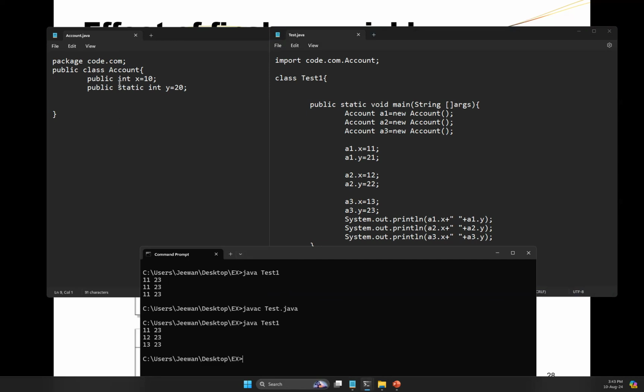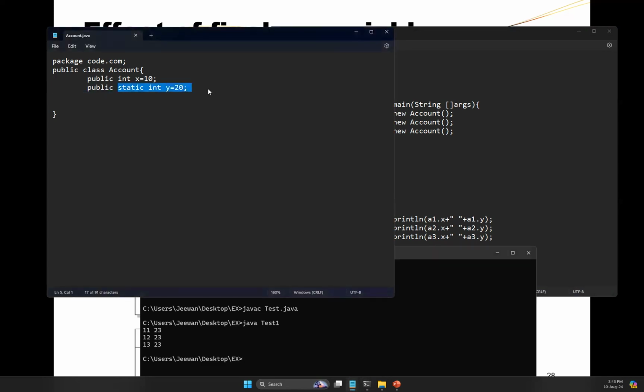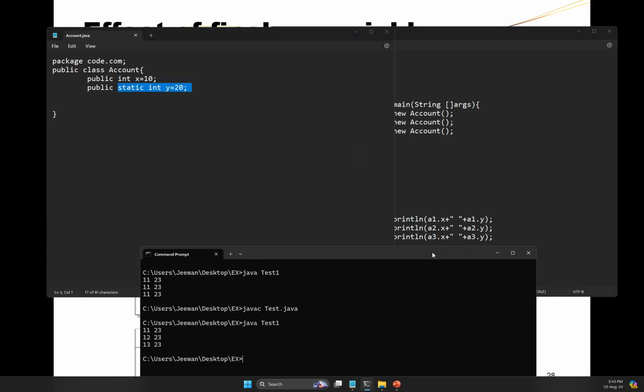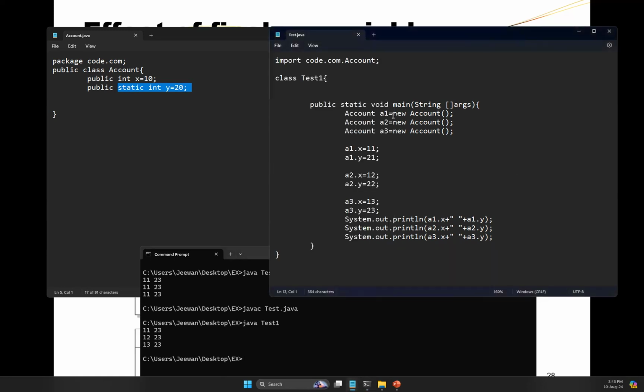Because when you use a static keyword, remember, there will be only one copy of that variable, because that variable belongs to the class. Previously we learned that every object has its own copy of instance variables.